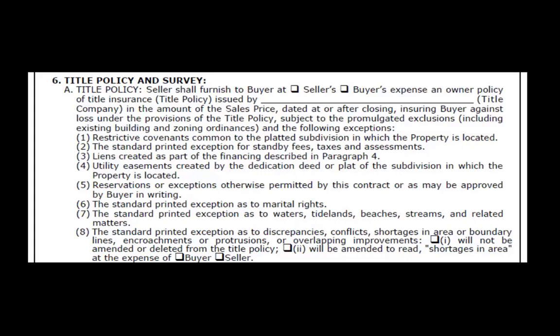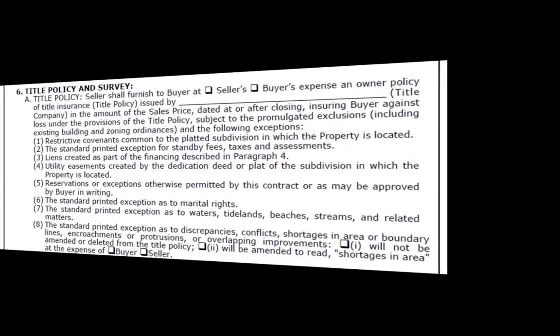So you can amend the exception to say that it would cover shortages in area. In other words, if the surveyor drew the line a little too far in and it shorted the homeowner of land that the homeowner really wanted, then it would cover an error like that. And then you can say that the buyer or the seller pays for that insurance. Either way, it doesn't matter. The cost of the insurance is going to be anywhere from 5% to 10% of the cost of the title insurance policy. So for instance, if the title insurance policy is about 1%, then the cost of this is going to be somewhere in the ballpark of 5% of 1% of the title policy. It's really not much money. It's a good idea to get if you're using an existing survey.